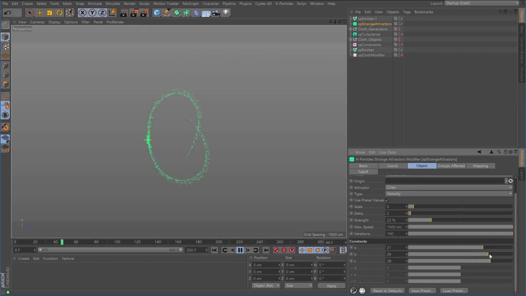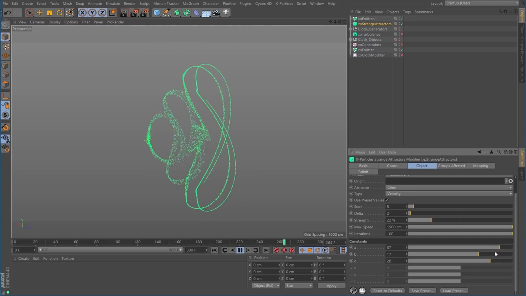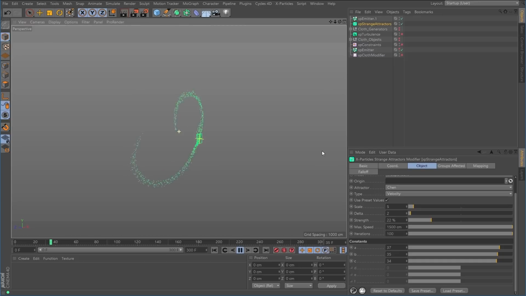It's kind of like individual scale controls for different parts of the fractal and the way in which the noise works. So we put those right up. And we don't need to be scientifically accurate about this. We're not saying we need these precise settings to get this precise look. All we are doing is using this modifier to make our cloth material suddenly be whipped away in an odd kind of, hopefully, organic but circular motion. So we don't need to be that precise, but this one's looking quite interesting.